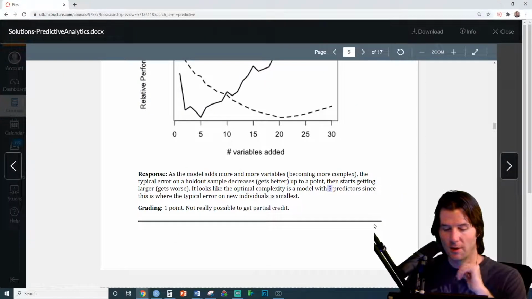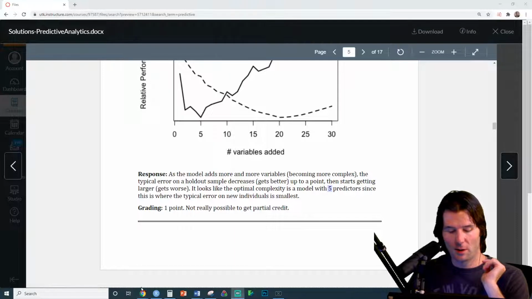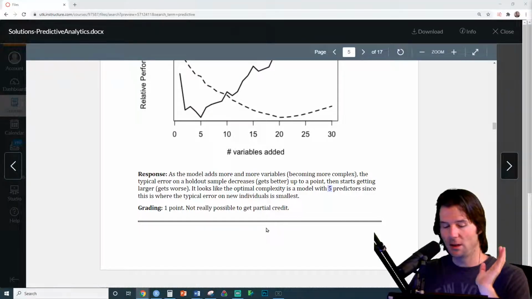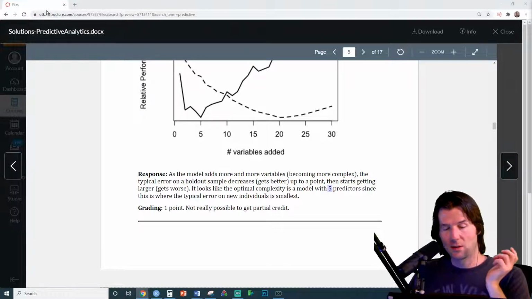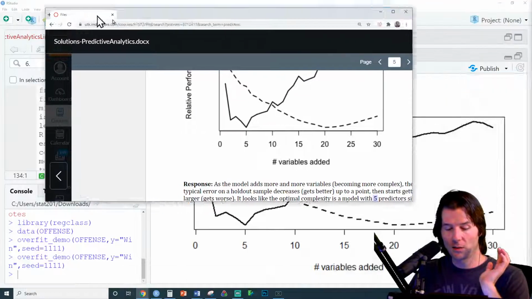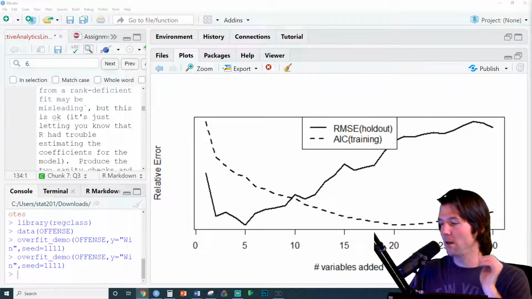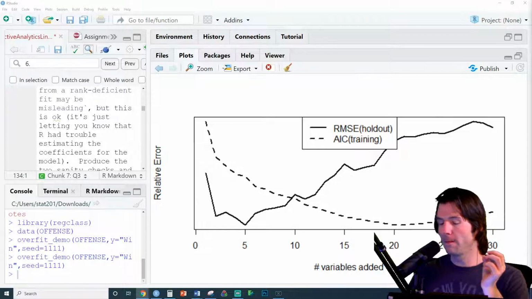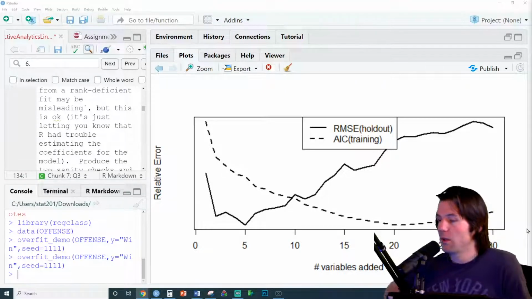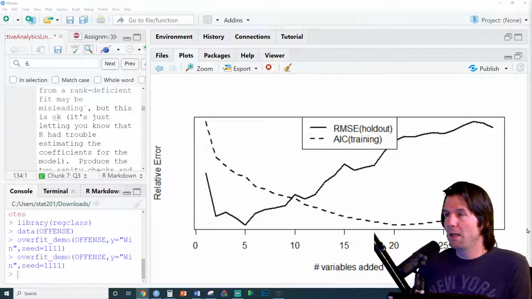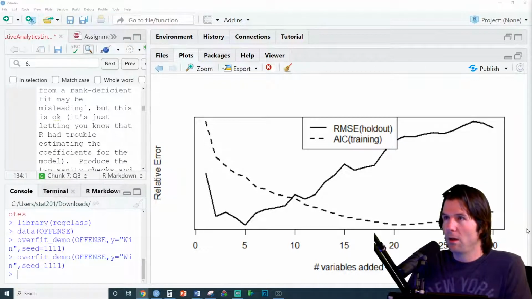The answer key is kind of shown here, but I want to make sure the grader doesn't see anything different, because sometimes there's a little bit of subjectivity to these things. So overfitting in layman's terms: overfitting is when the model learns the training data so well that when you have it work on new data, it does way worse.